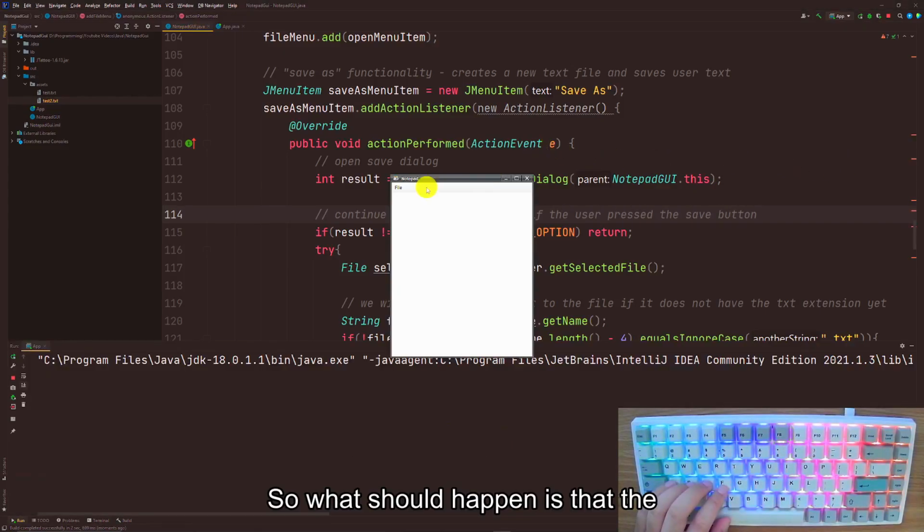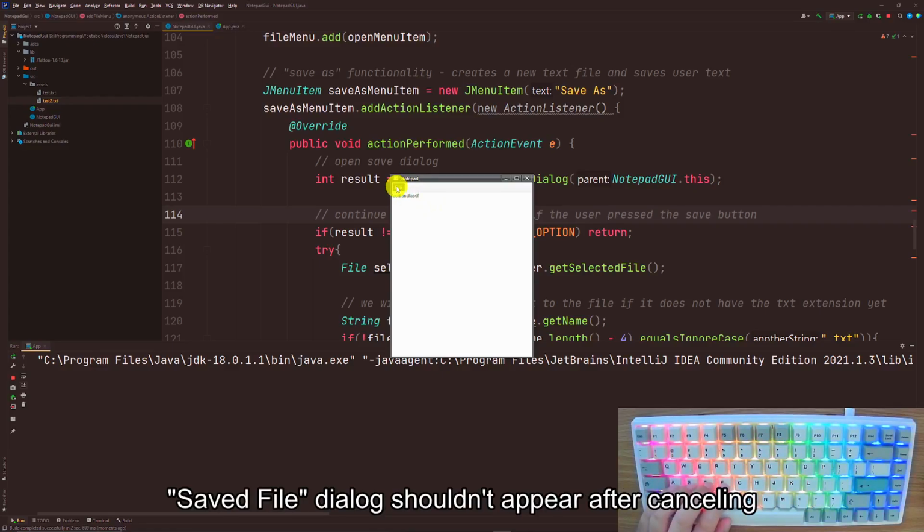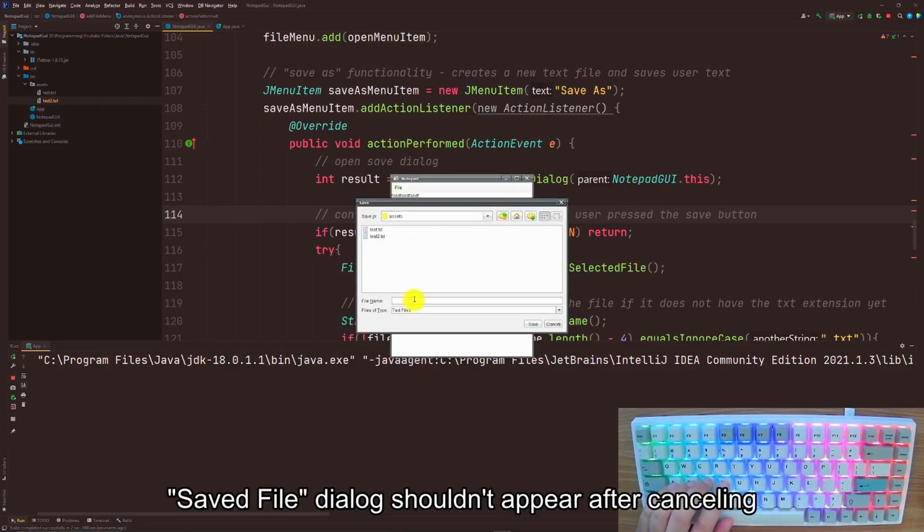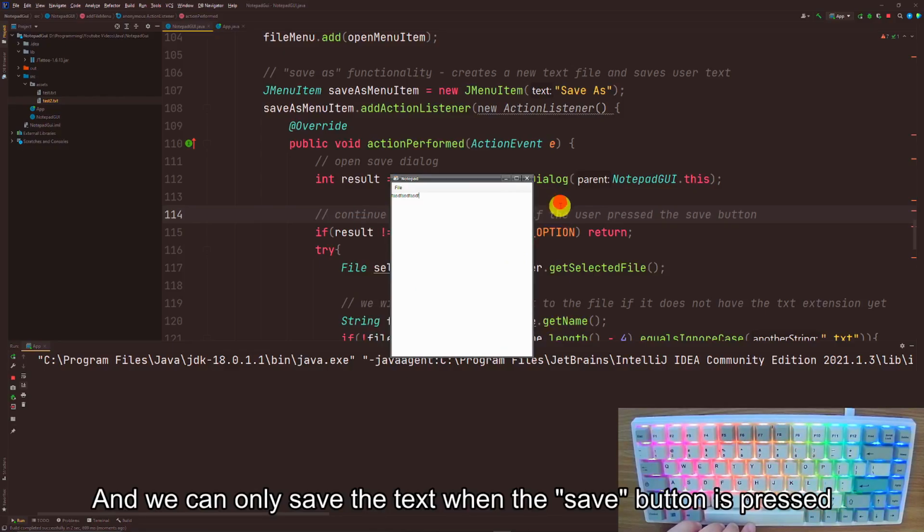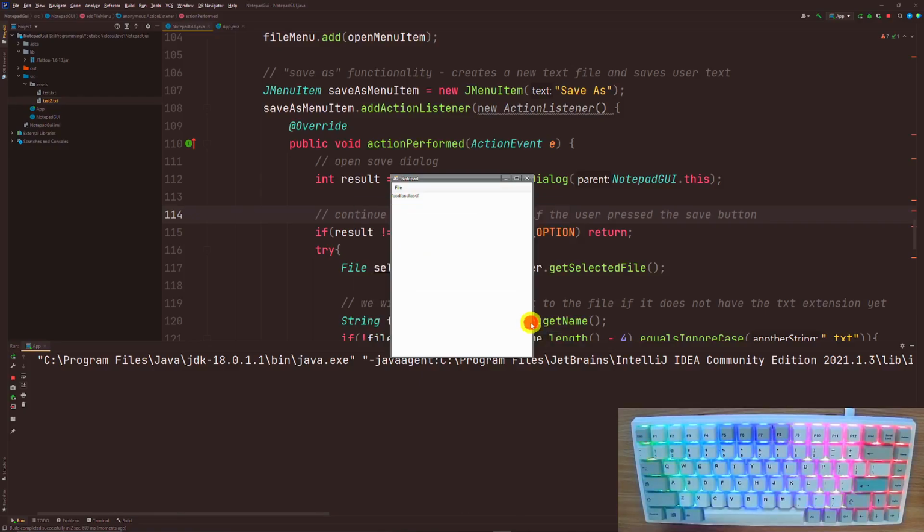So now, what should happen is that the saved successfully dialog shouldn't appear after canceling, and that we can only save the text file after the user pressed the save button.